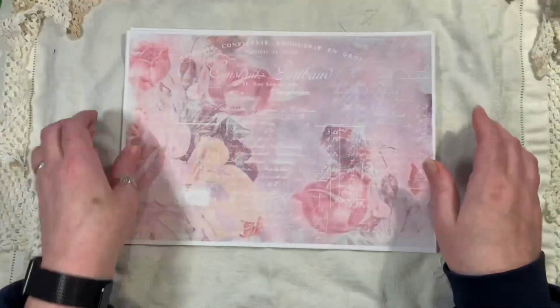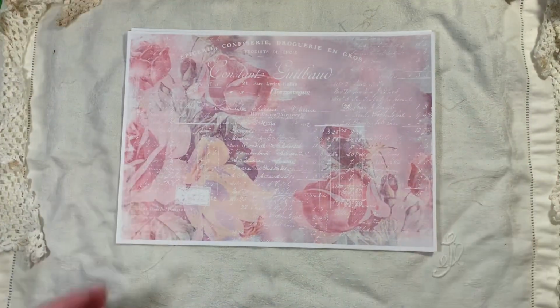Another little kit. I'm really enjoying this. I've still got a lot to learn with Photoshop, but I'm learning slowly and I am having fun doing it.